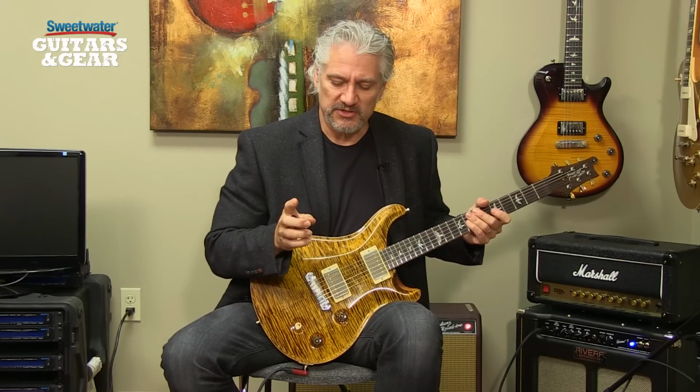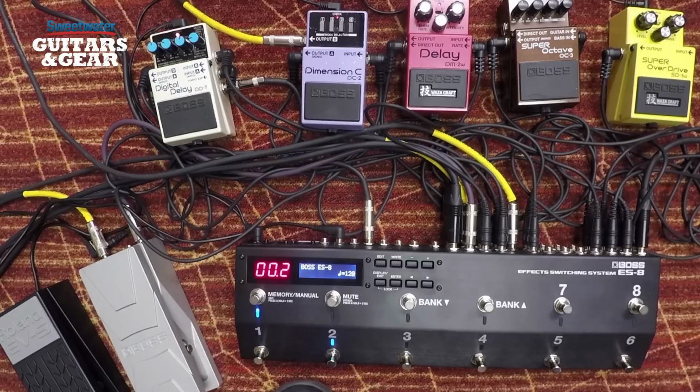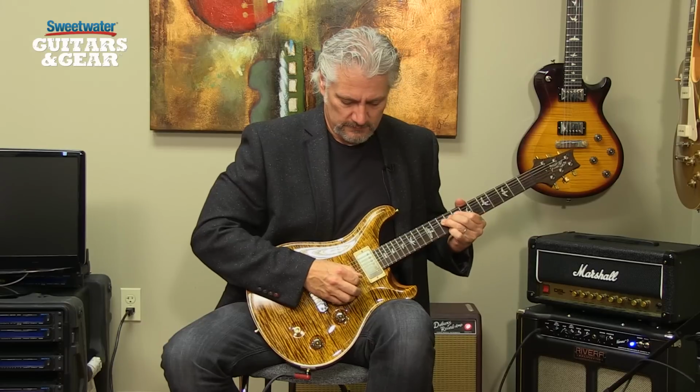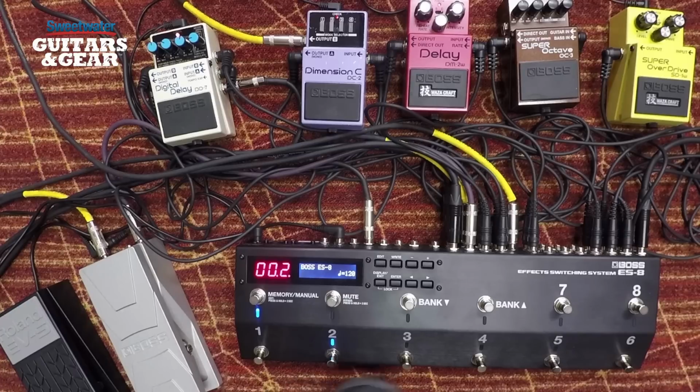Now when I step on preset 2, it activates the super overdrive with the analog delay. Preset 3 turns on my 2 stereo effects.